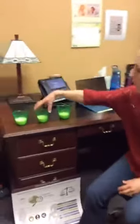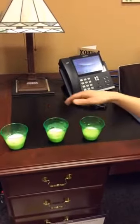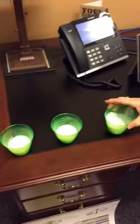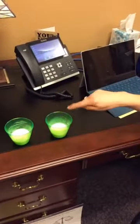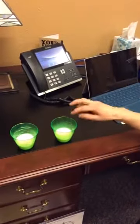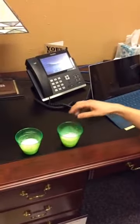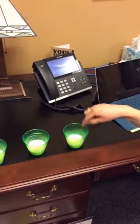So the one in the middle, and this might be hard to see, so I'm just going to try to talk about it. This is just the regular milk. We didn't put anything in this, so there's really not much happening. It still looks like regular milk. On this side, this is where we used the high potency probiotic, and really what you can see is it's a little bit thicker and you have some colony formations happening here, thicker white chunks sticking to the cup, especially when I swirl it around. So there's been some growth and some fermentation happening over here.